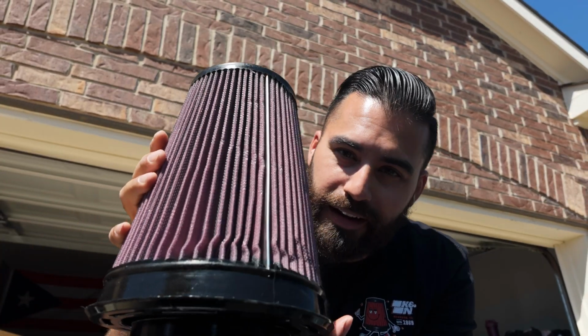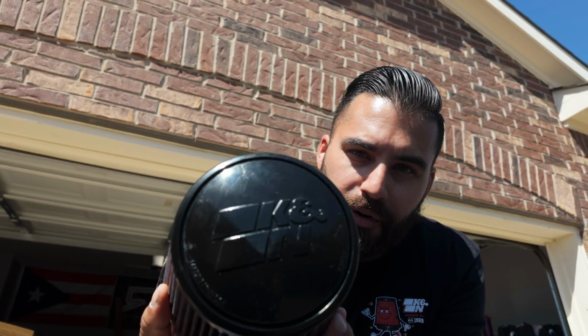All right, now one of my favorite parts of this whole kit is going to be the iconic air filter, because K&N is known for their red air filters. You got the K&N logo in the front right there. These pieces feel like a silicone.